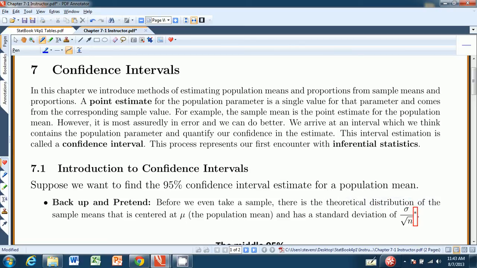Hi there, and welcome to chapter 7.1 from Stevens' Introduction to Statistics, The Think and Do Book. In this section, we're just going to introduce confidence intervals, but I'm going to go back up here. I have a separate video on this, but it's worth repeating. The idea in this chapter is we are going to estimate population means and proportions from sample means and sample proportions.